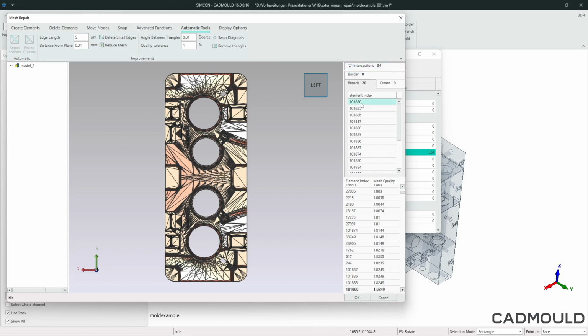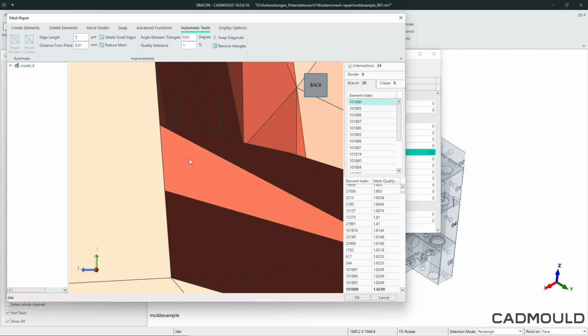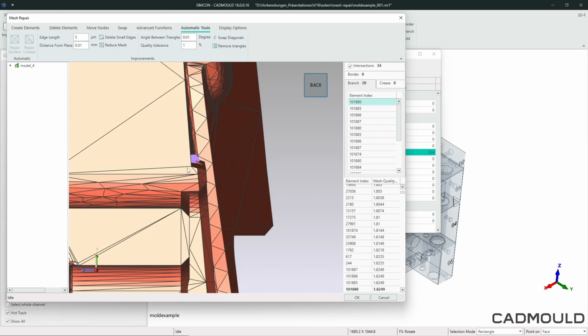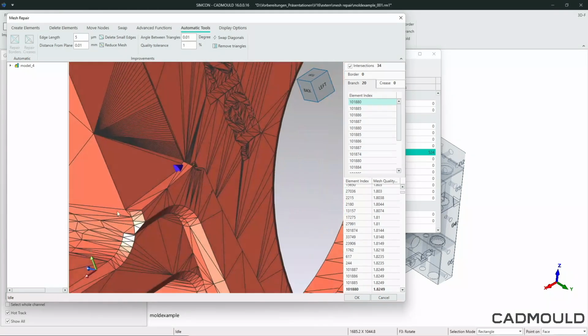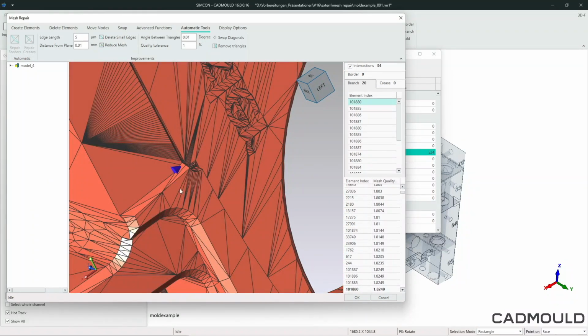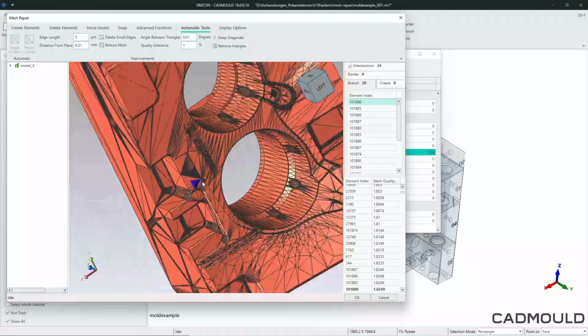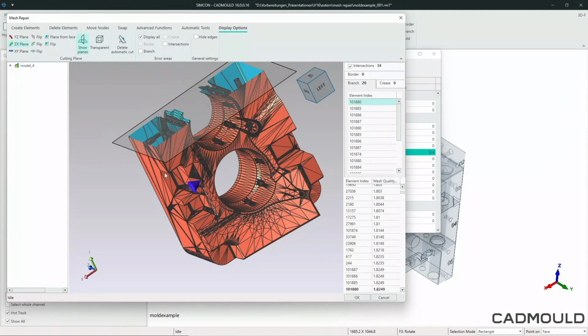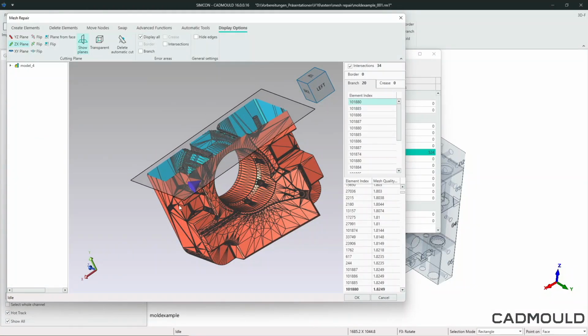With a double click, I again go to the area where the error is. I can zoom out until I see the blue cone, and so I find the erroneous element. To understand the error, I can really zoom out and make a cut through my part. So here we have 3 different planes we can create. In our case, we would need the ZX plane, and so we can now move the plane to set the cut and have a look into the part.